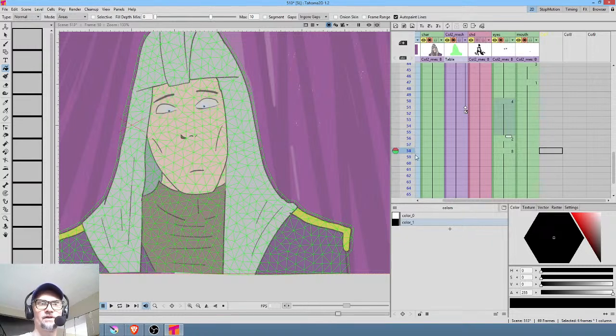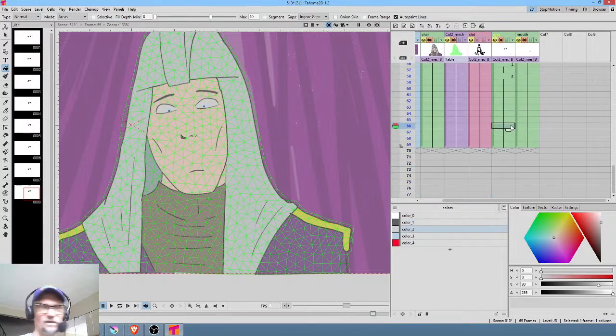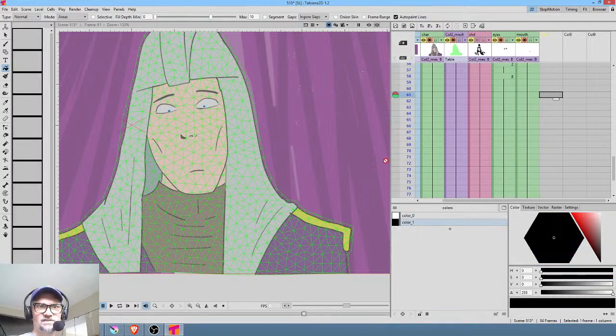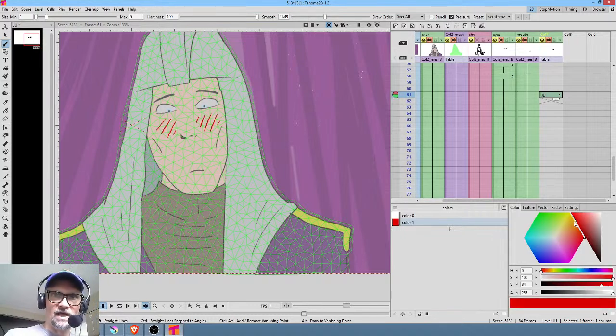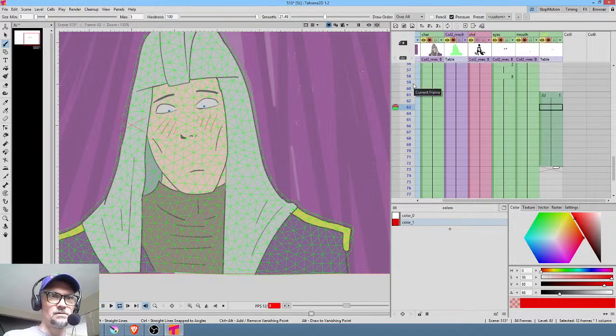A blush would be rather sweet. Yeah, that's what I'm thinking. And so that's pretty easy. What we're gonna do is we're doing this anime style. We're gonna go like that, and then we're gonna turn it red, and then we're gonna make it pretty transparent, and then we'll probably go a little longer. Boom.